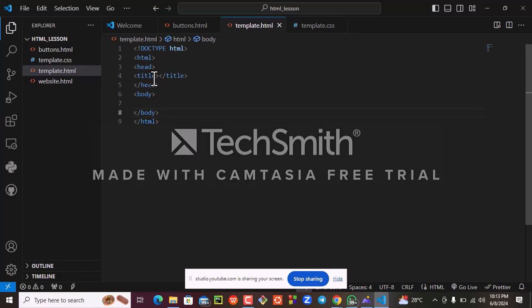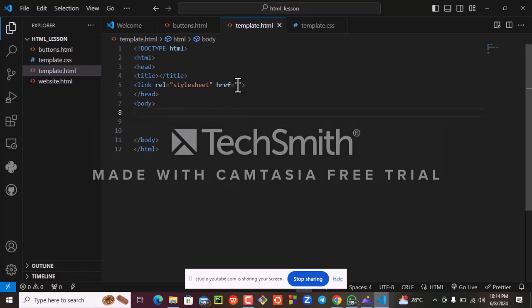Inside your HTML document, you create the head tag, and inside the head tag, you have a title. We are going to have a link too because we'll be linking our CSS, so we'll have the link tag. Then after which we'll have the body. Everything that enters the body is what we get to see on our website.